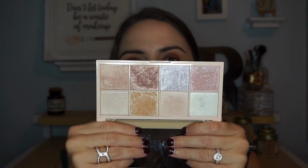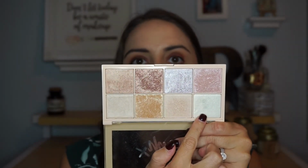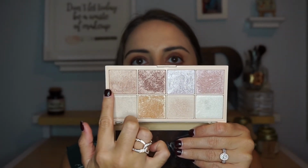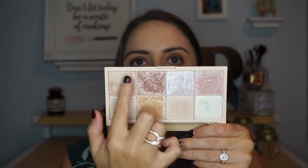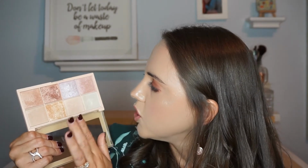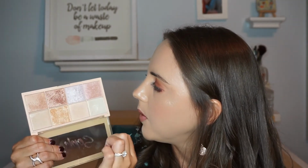All right, so for highlight, I have 3. So to start off, I have this highlight palette by Makeup Revolution and Soph X. So I feel like this went around for a while here on YouTube, but look at this range, you guys. This is so beautiful. We have a frosty white, a champagne, kind of like a taupey champagne, multiple of these deeper rose shades over here. This one's really unique. It's kind of like a lavender, so that's super fun if you go to festivals or concerts. And then this kind of like sunshine color, and then this really deep rosy shade.